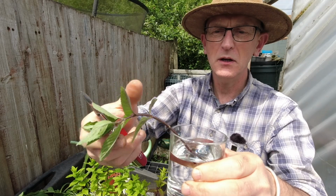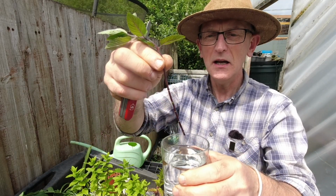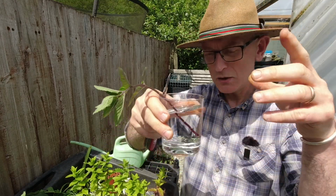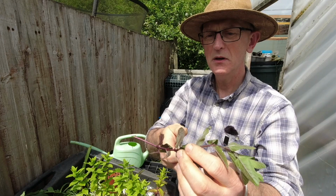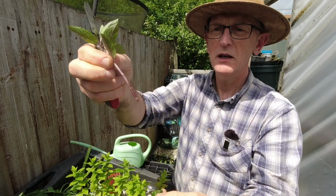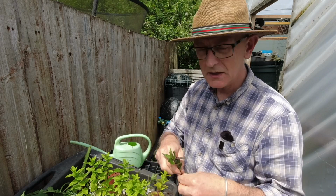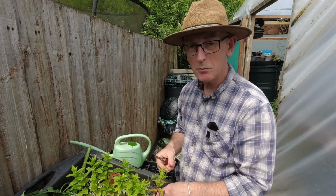So if you just put that into a glass of water, just like the tomatoes and the basil, you'll get roots coming off from where the leaves were. Just in a few weeks' time you'll have roots, and then you can pot these up. So yeah, it's very easy to do. Just snip below a leaf, strip off the lower leaves and pop it into some water. As I say, this will take approximately a couple of weeks to root up, and then you can just pot these up into a pot.